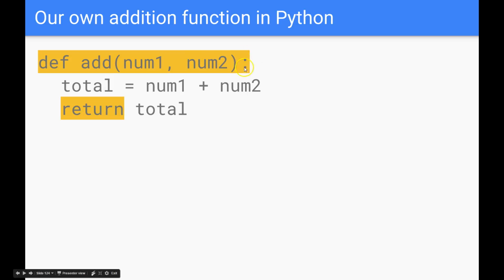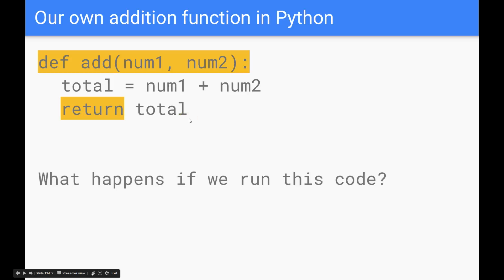And then of course at the end you have the colon here, just like at the end of your if statements and your while and for loops. Then just again, like if statements, while and for loops, we use indentation to define what is part of the function. So everything that's indented after that define line at the top is part of the function. So here we're going to take the values that are passed in as num1, num2, add them together, and we've got this return keyword that's going to return the variable total, or the value that's in it.